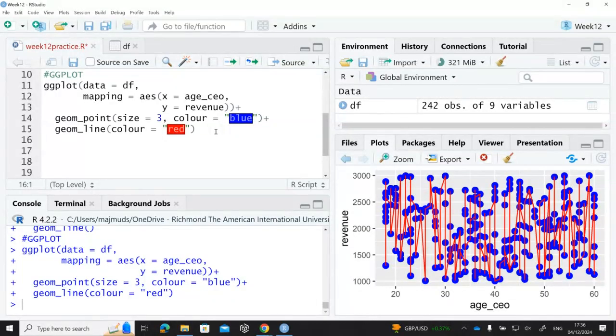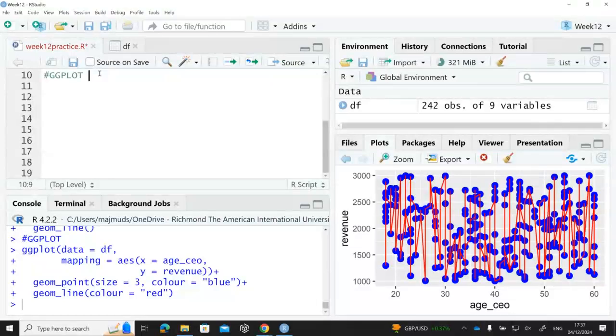Okay, but right now, this is a basic form to do this graphing. We'll see a little bit advanced way to do it now. So on your exams, do not use the basic way. Use the advanced way, which we do now, yeah? Don't use the basic way. You can do it, but it's better to do the advanced way. All right, so now write down ggplot, but a bit advanced. Not that advanced, but just a bit advanced.